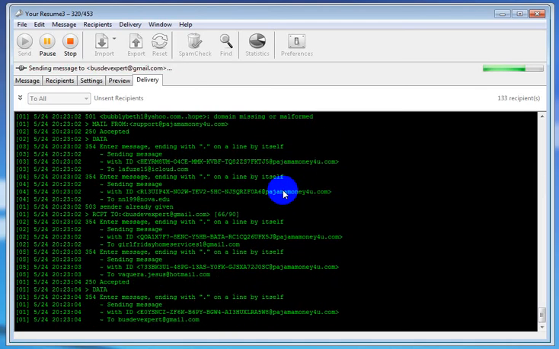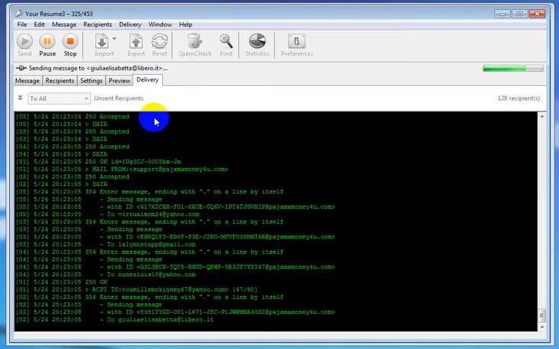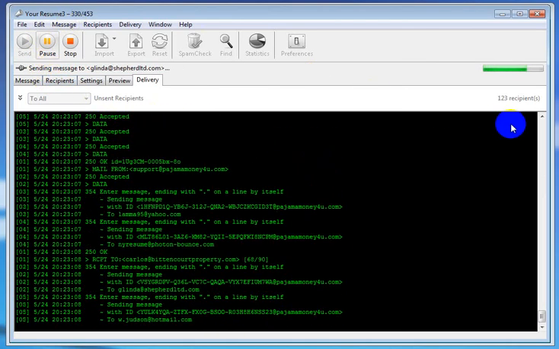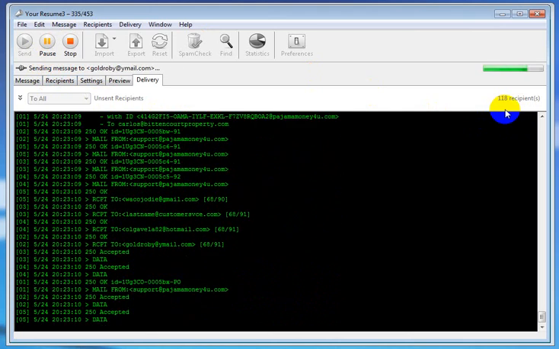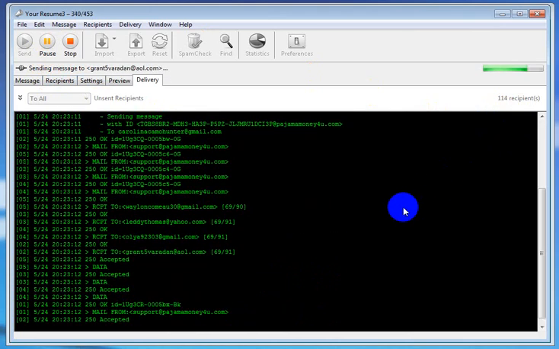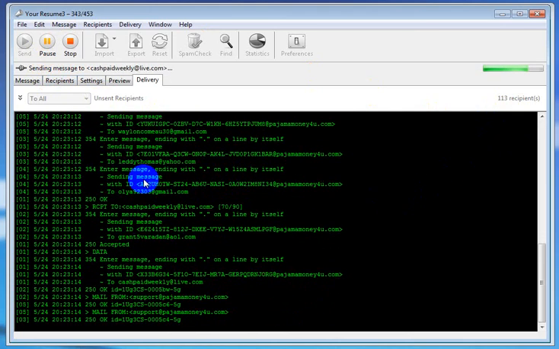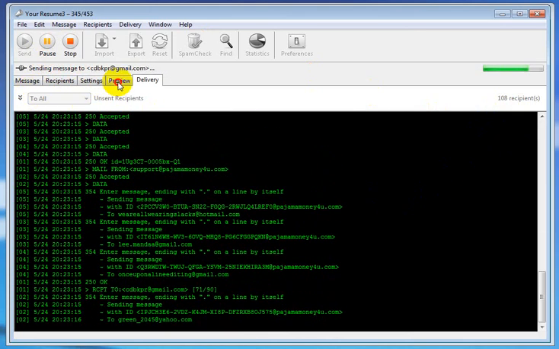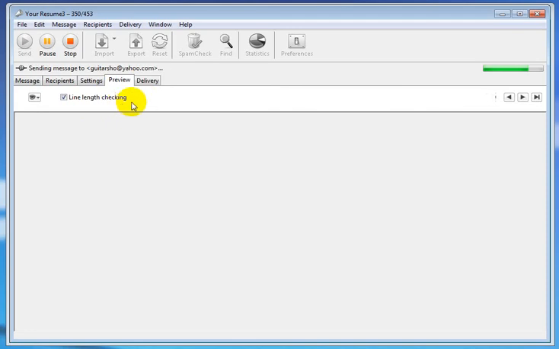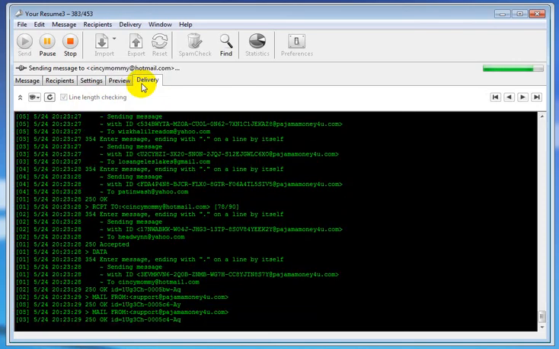So we're almost finished here. Looks like one of them had an error. We've got about 120 some to go. And just remember, this is doing its thing. Of course, the preview, you can always check that, and it'll probably even show that it's going out, or it might not let us see it at all. I don't know. I never mess with the preview after I get to the delivery option.